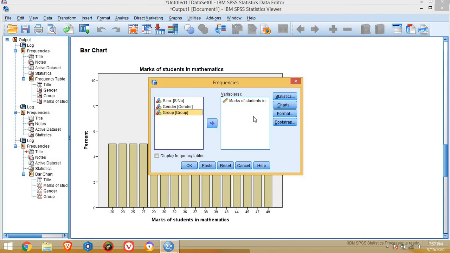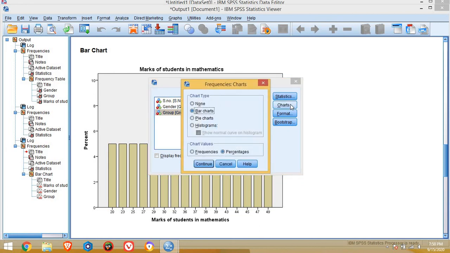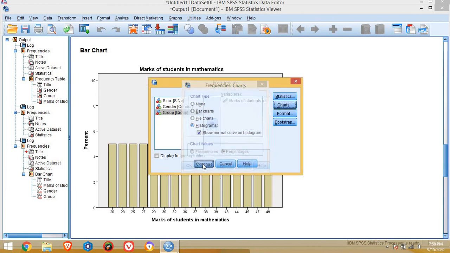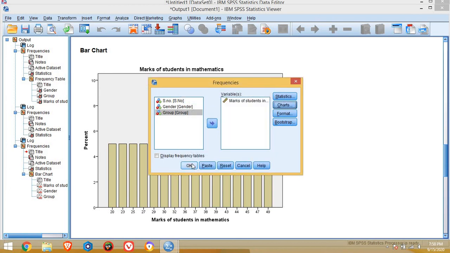Now I need only histogram for marks of students. Charts, this time histogram. I can also show a normal curve on the histogram, so click this for normal curve on histogram. You can see this is not activated now because we don't need it. Continue. Okay.